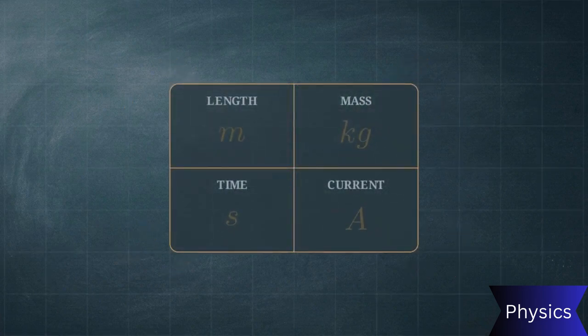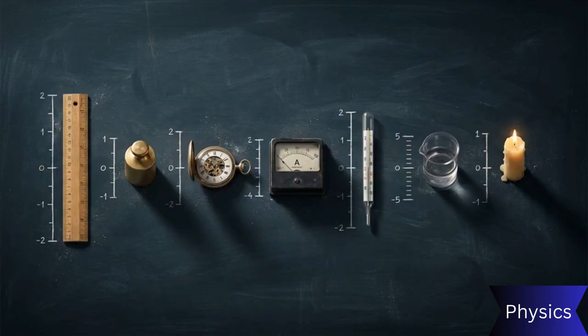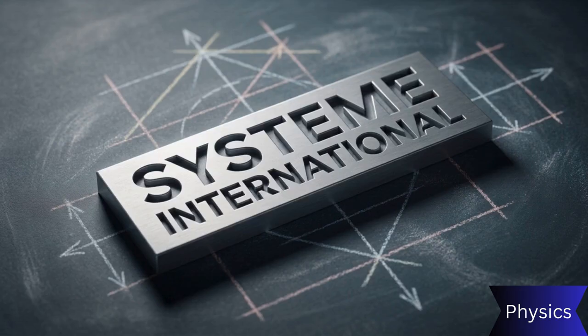simpler, basic measurements. Beneath the thousands of specific equations used in physics lies a finite set of fundamental dimensions. These 7 units are the irreducible building blocks used to quantify every observable event in the universe. Scientists classify these as the SI base quantities. They form the minimum required vocabulary to describe the physical world.